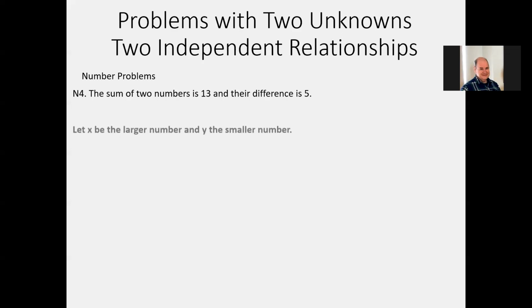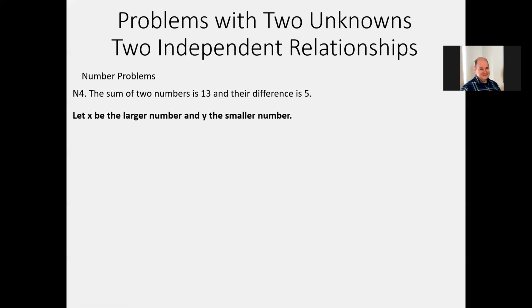I think it's very natural to say, well, let's call the first number X and the second number Y. And then let's translate these sentences above in terms of X and Y. Here we're dealing with two variables, two unknowns for the first time. So the two equations are straightforward enough. X plus Y is 13 and X minus Y is 5. Okay, that's pretty straightforward translation.